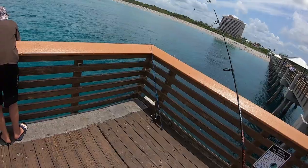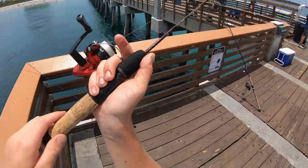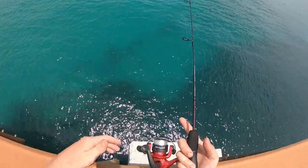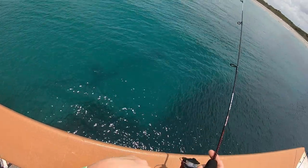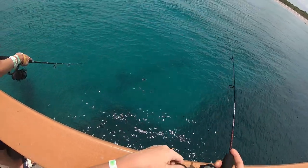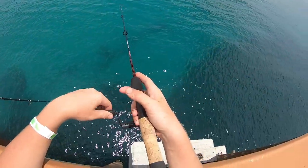All right, got the sabiki set up on my little brother's fishing rod. Sabiki over there, Goofy. Be quiet, Goofy. Yeah. You're like the Goofy from the Goofy movie. Gonna catch some yellowtail tunas, some yellowtail marlins.